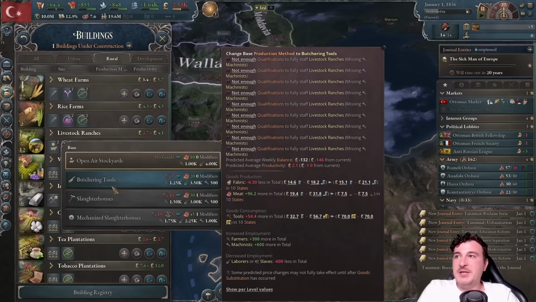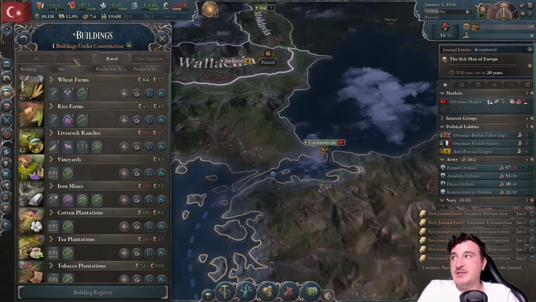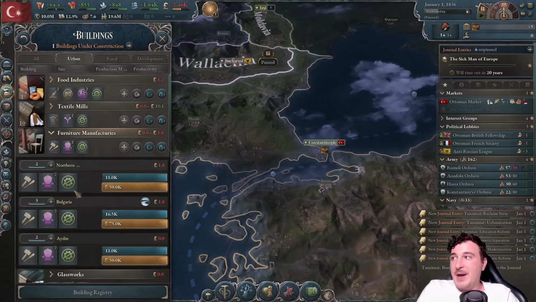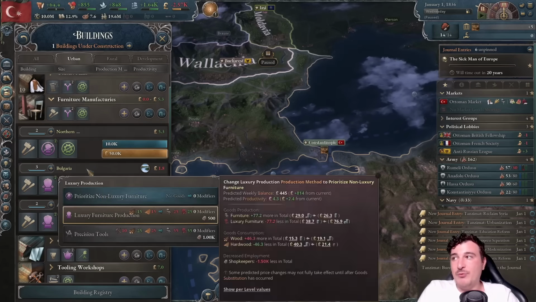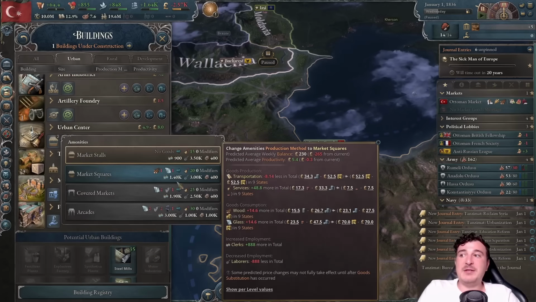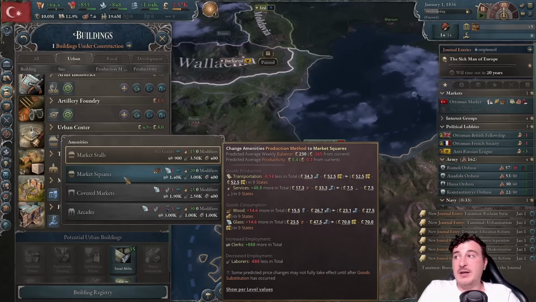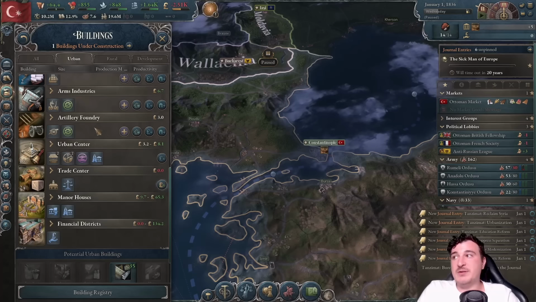Go ahead and change some of these production methods so that we actually get more out of these farms, and for that matter, sweeteners is pretty decent. I'm gonna make it so I'm actually producing less luxury furniture so that we actually get more regular furniture for the regular people, and then the process makes some more money from that. I'm also going to change the market squares to make it so that the glass mills, or whatever they're called, actually have a use. Right now we're not using glass for anything. After we change this, we will use them for the urban centers.